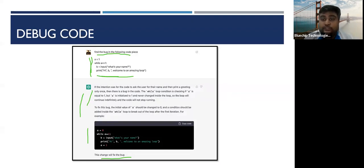But do not paste your entire solution, just paste the script for that particular code block, right? At the moment there's no way to upload your entire solution. Let's say you have 20 files as a solution, do not upload that. Try to put it into one script, then upload or copy that, and you'll get that. So it gets a lot of support, but for very old school programming languages like assembly and Fortran, maybe you don't get support. But for standard programming languages, you can get the support, right?